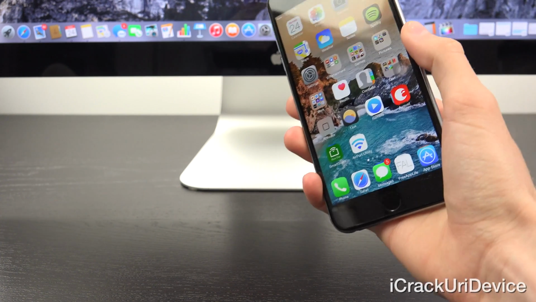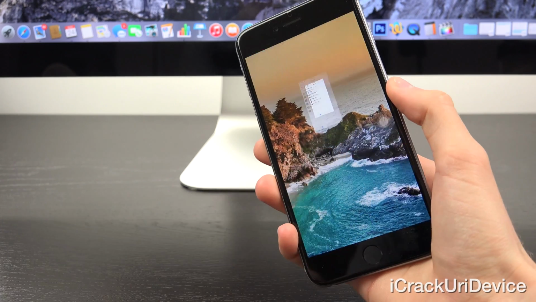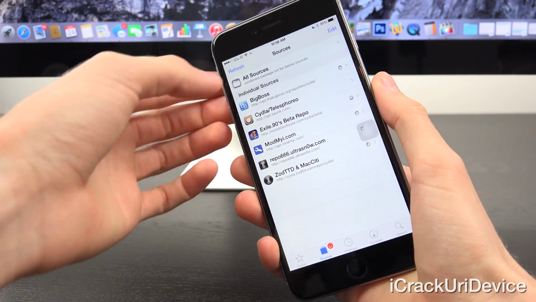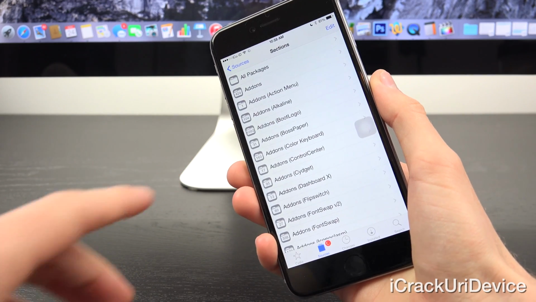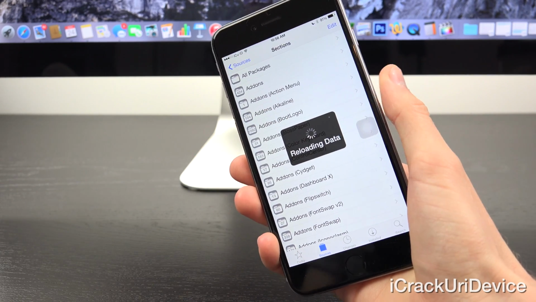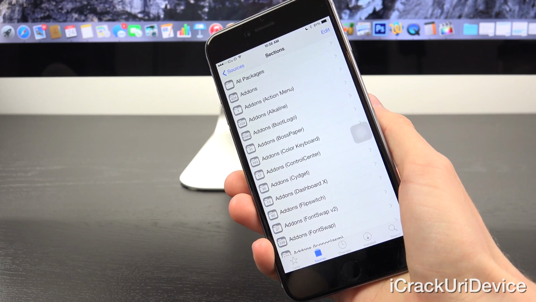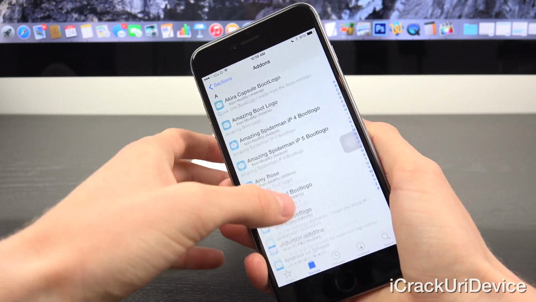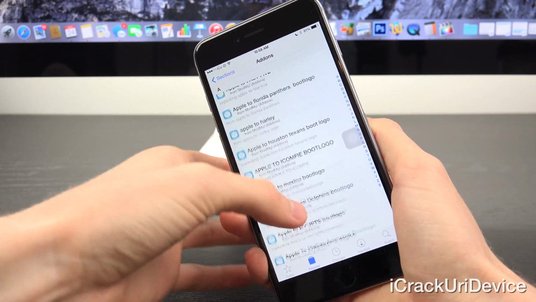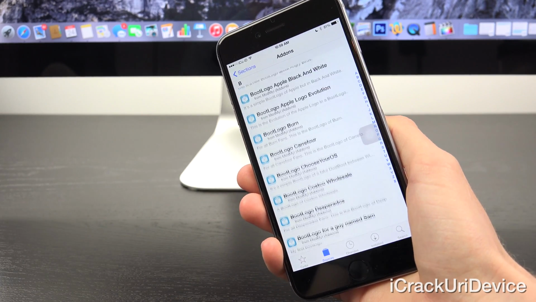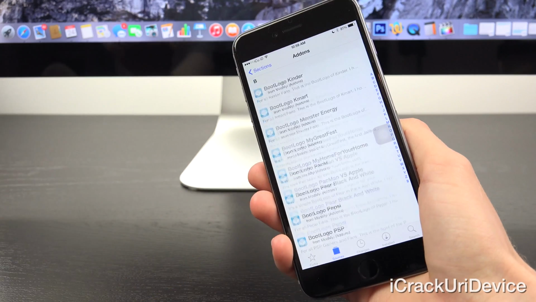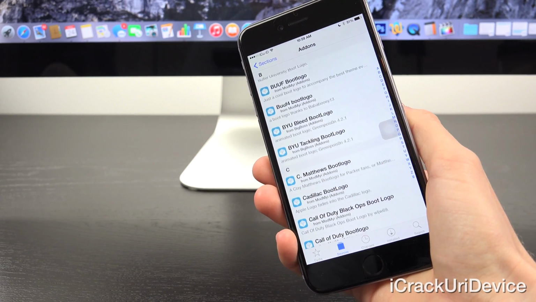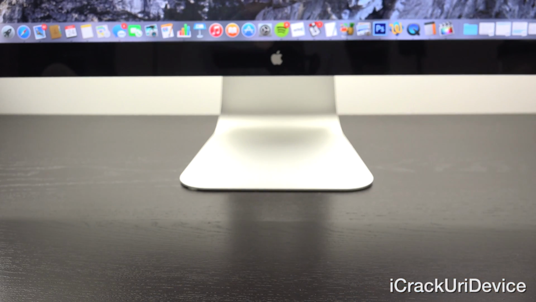So all you have to do is launch Cydia, and then inside of Cydia, go to your sources tab, and then all sources, and then from there, boot logo. Let's go ahead and wait for it to reload the data. And once it does, we can just tap into boot logo. And there are so many of them. As you can see, just scrolling through here, one of these is for Green Poison iOS 4.2.1. So some of them may not work on your device, but others definitely will. So it's something that I recommend checking out. And it's one more thing that you can personalize on your jailbroken device.